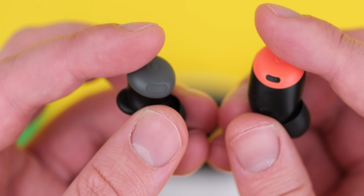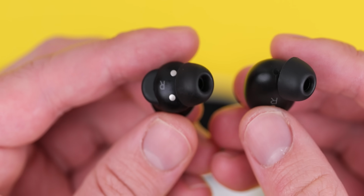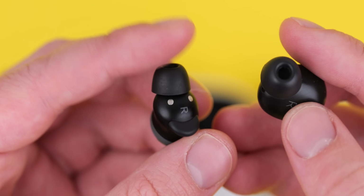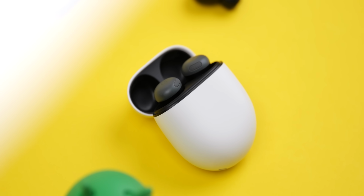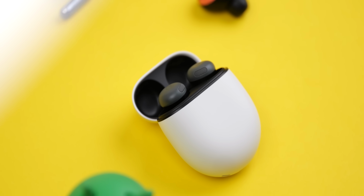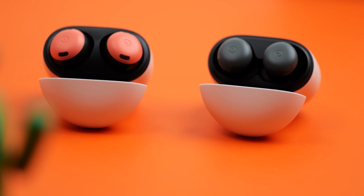I will say that both buds are comfortable in my ears. Although the Buds Pro are almost 2 grams heavier, they're still really comfortable and easy to wear for hours at a time. What's more interesting is that the case actually makes the entire package a little heavier on the newer earbuds, despite some substantial weight decreases. The gain is likely due to the added speaker and the larger internal battery.